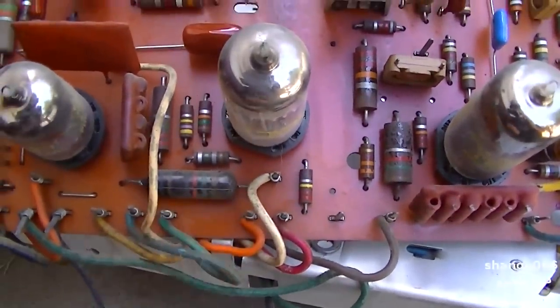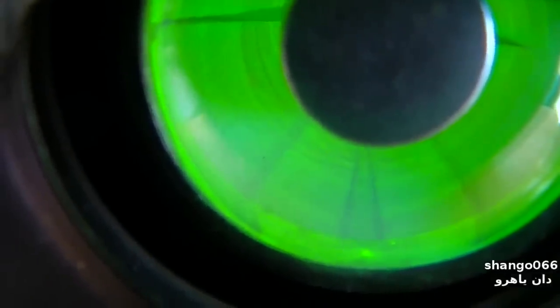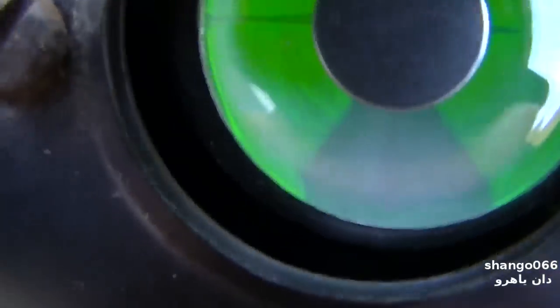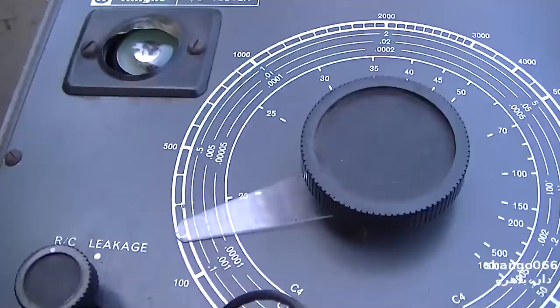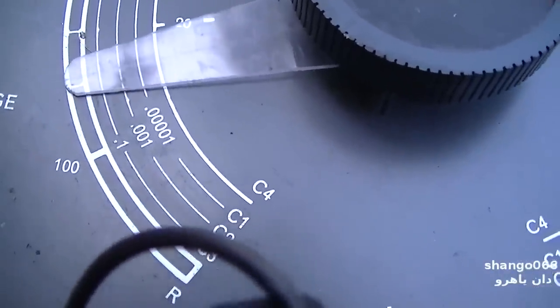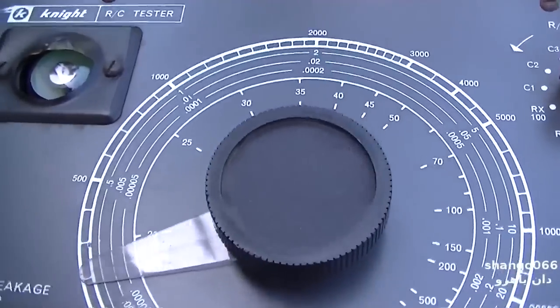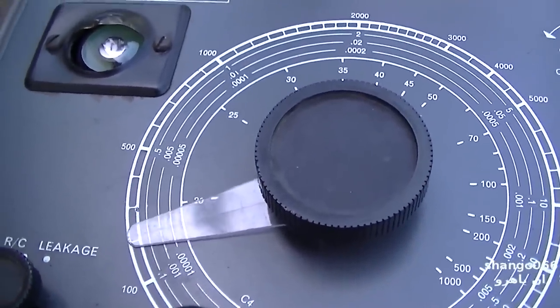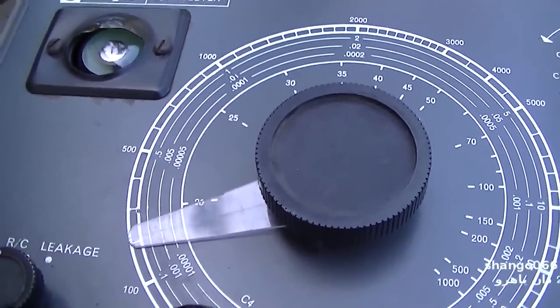So let me pull this out of here. We'll test it and see where it's at. Yeah, this is another one where you get very minimal eye opening. That's basically it. And if we put 100 volts, I'll put 450 on it since it's a 1000 volt capacitor. It's shorted. And I know this thing had very poor vertical deflection, especially at the top of the screen, so this thing's got to go. I just need the right capacitor. That's the big problem. I can put that disc cap in there, but man, I don't like to do that. I don't know what else to do. I'm going to place a Mouser order for one capacitor for this thing.